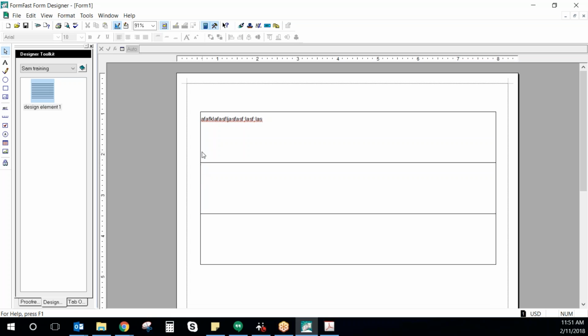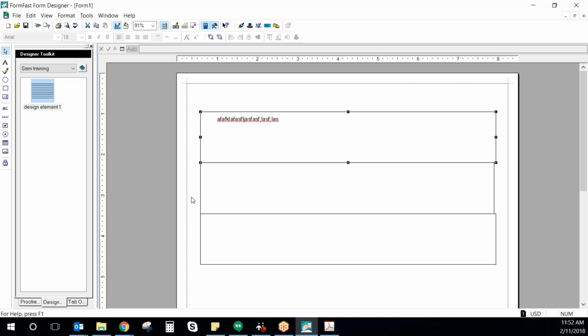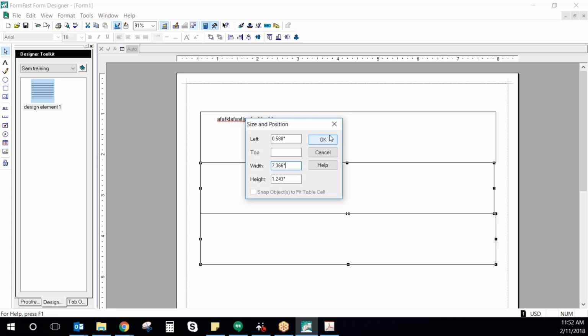And if you've got multiple rectangles, you want to make sure that they're all the same width if they're across the page, because it doesn't look professional if we're just guessing. So go ahead and choose the one that you want, Size and Position, and you've got that width right here. So I'm going to copy that, Control C is your copy, and then you can paste the width in this way.